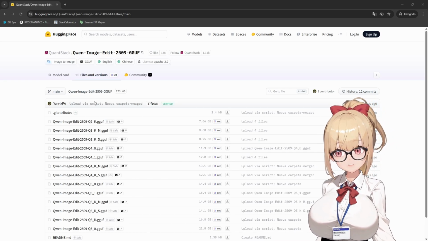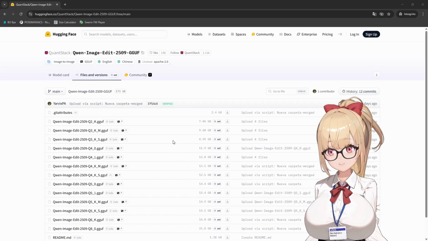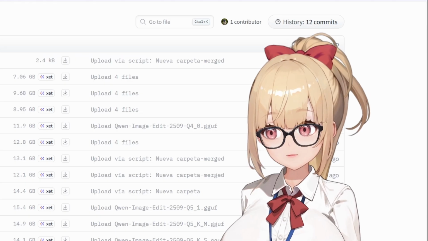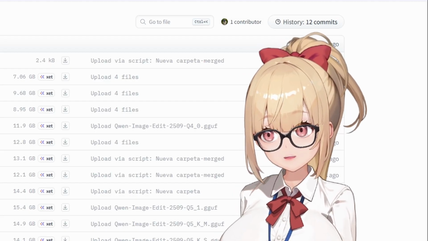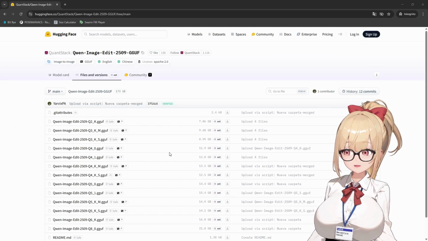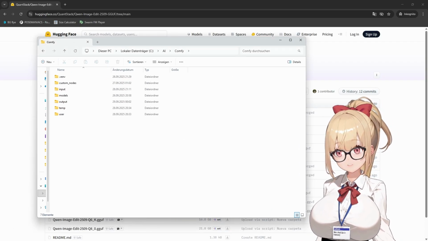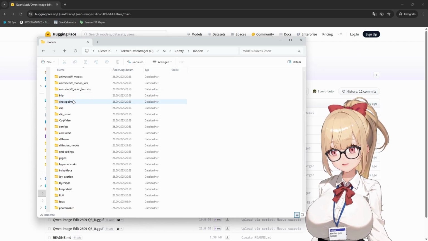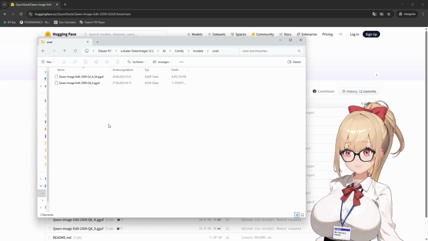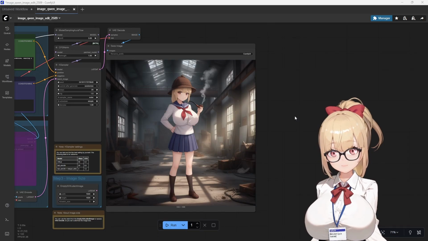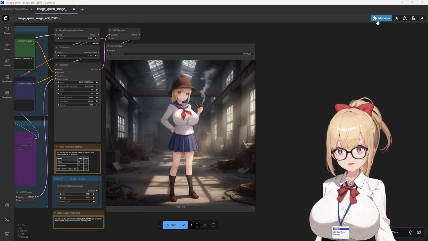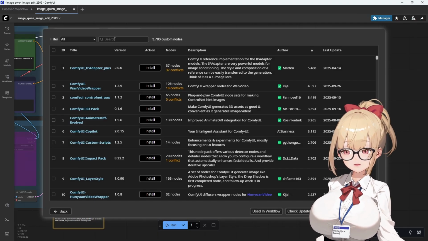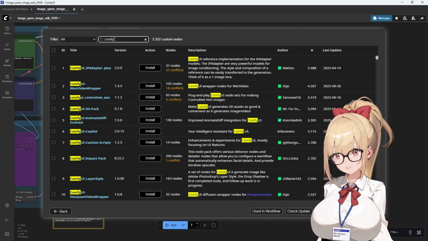Another thing to note is that there are currently compressed versions of this model as well, and these are called GGUFs, whatever. To run those instead of the base model, you need to download them into the UNet folder in your comfy/models directory. Back in Comfy UI, click on Manager, Custom Nodes Manager, and search for ComfyUI-GGUF by City96.